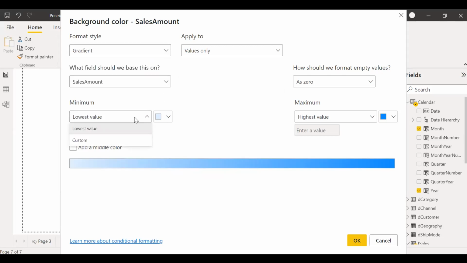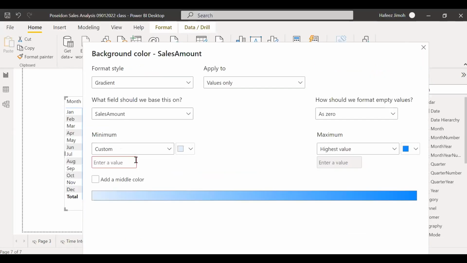In the format, you have custom. We click on custom and you can enter a value. Let us check the value that we have over here. Okay, let's enter something like 20,000. I just want you to see how it works, because we even have a middle color. You enter a value such that once it reaches it, it is this color, 5,000, and a middle value.